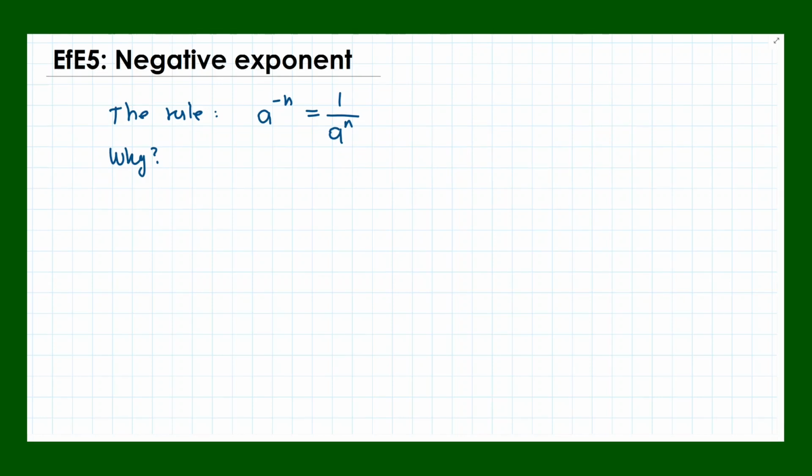Well, let's think about it. A specific example: 4 to the minus 3. Well, the basic idea here is that if I get a negative number, that's equivalent to 0 minus the number. So I can express negative 3 as 0 take away 3. Now here comes our old friend back, the dividing rule for the same base powers. So that's going to be expressed as 4 to the 0 over 4 to the 3. Now remember what we discussed in the previous video? Any number to the 0 power is always equal to 1. So I can replace the top by 1, and then I end up with 1 over the positive equivalent of that same power.